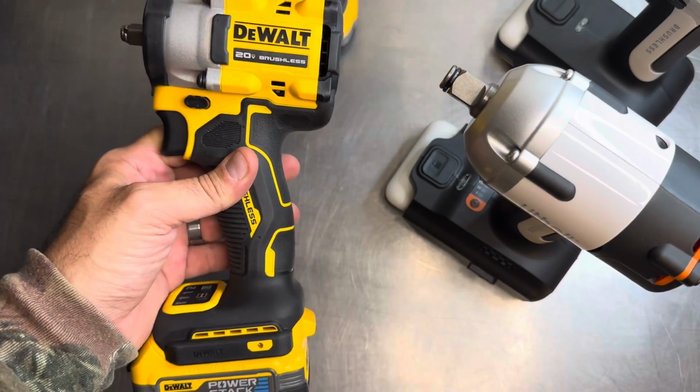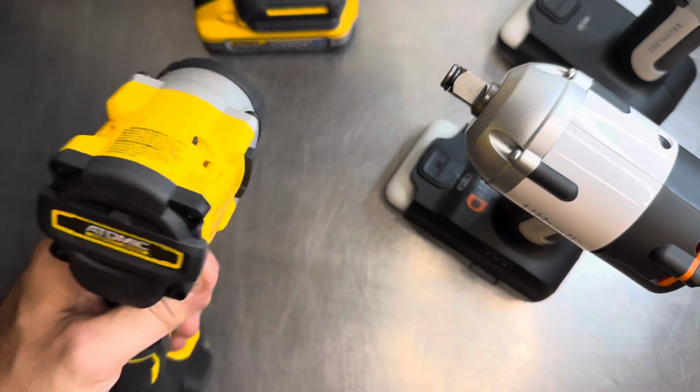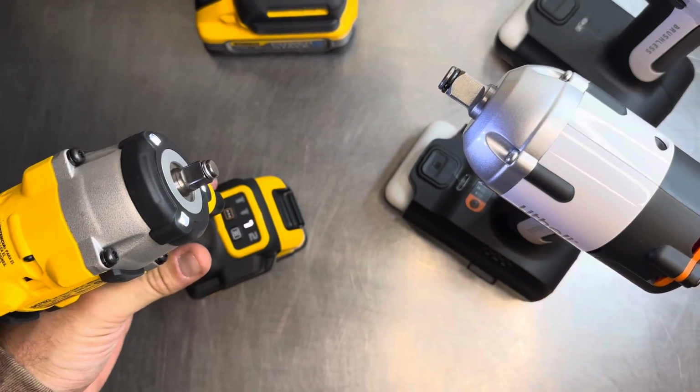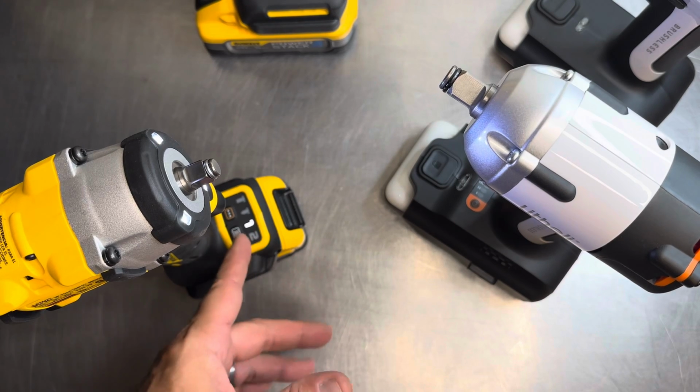But I think it's comparable to something like this. Again, this is 3/8 drive, not a half-inch drive. But when it comes to specs, they are about in line with this. So we do have bolt mode, screw mode, or precision wrench mode.